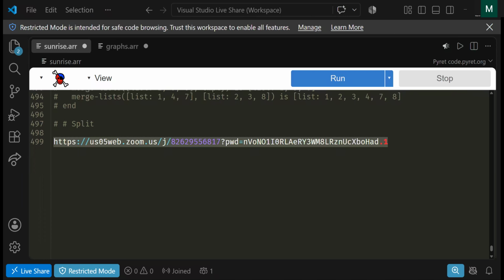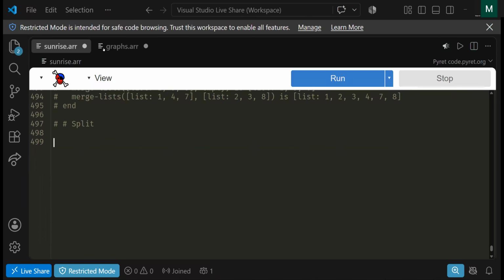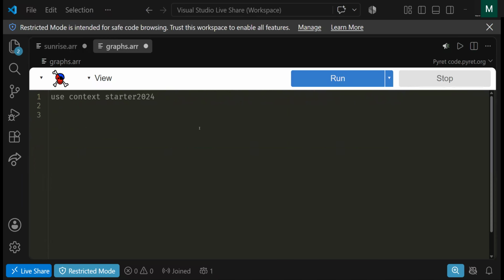Of course, our new file, graphs.arr. Okay, I would like you. Should we? Let me think about this. Do I want to do this in C++ or Pyret? For now, I want to stick to Pyret, but I think we're going to make a big move to C++ real soon.